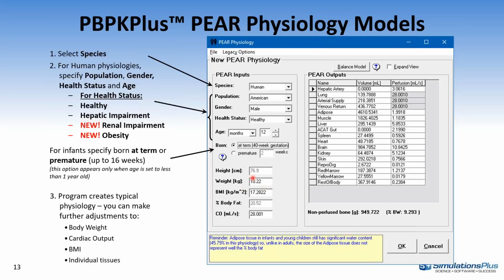You had an option to modify the body weight, but the program would simply proportionally scale all of the tissue sizes to make up that new body weight. Now we are giving you a little bit more control over this, where you can define not only body weight, but also BMI for that subject. So you now have the option to create taller, skinny subjects or shorter subjects with higher body weights, with higher BMIs, and so on.